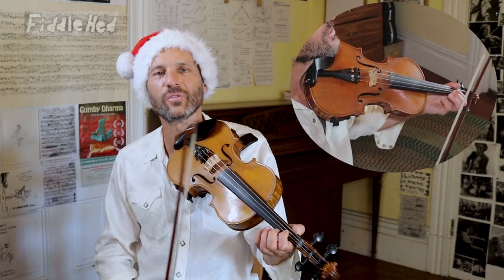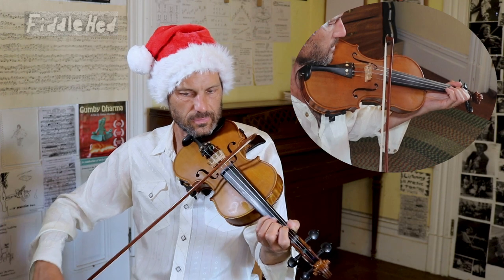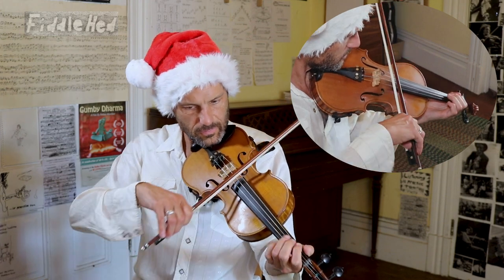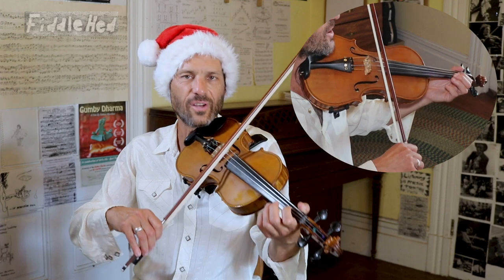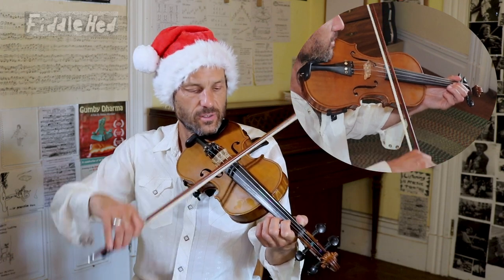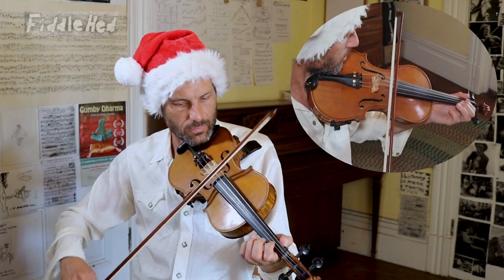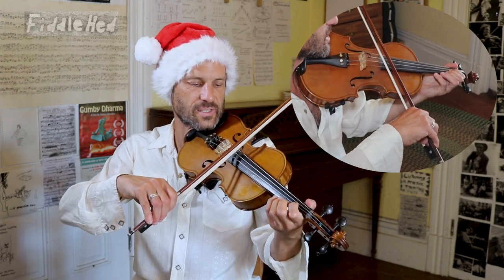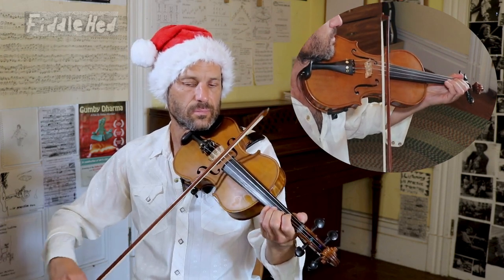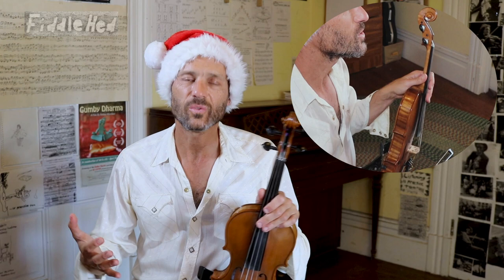All right, and then you can add more fiddle flavor by throwing in little slides. Something fun for this part. You could also kind of drag the bow like. Try that. So that's kind of hard. You may want to just practice that on its own. All right, so that's the whole tune with the chordal double stops.